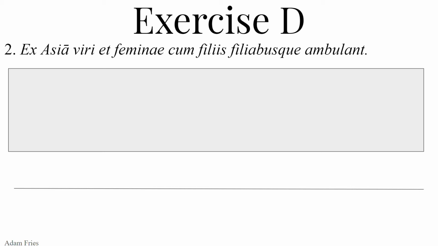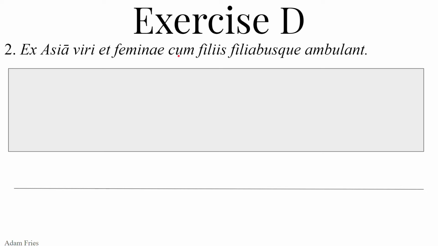Et. This is a conjunction, "and also," not just men. Feminae. So femina, feminine, woman. This is going to be nominative plural because femina is a first declension with first declension endings: a, ae, ae, am, a, ae, arum, is, as, is. So feminae, nominative plural, the subject. So subject 1 and also subject 2. So men and women from Asia.